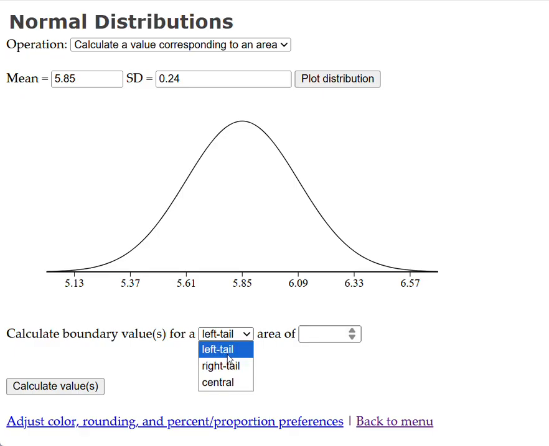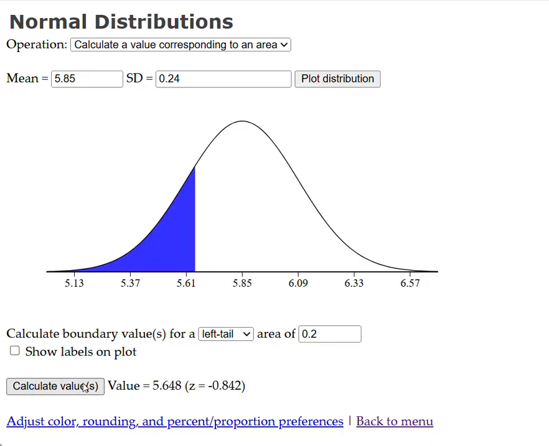Left is going to use the area to the left of. It's going to find the area to the left. Right tail is going to use the area to the right. And then we're going to have to put in the area. So in this case, we're at the 20th percentile. So basically up to 20. So that's going to be to the left. And we do have to do a little work here. 20% areas add up to 1. 20% is going to be 0.2, right? So there's this conversion of percentage to decimal. Divide by 100.